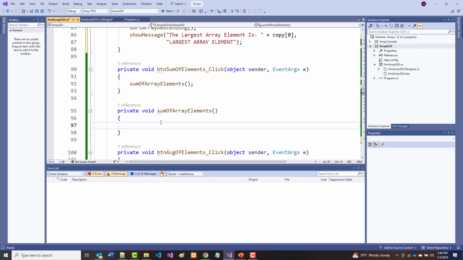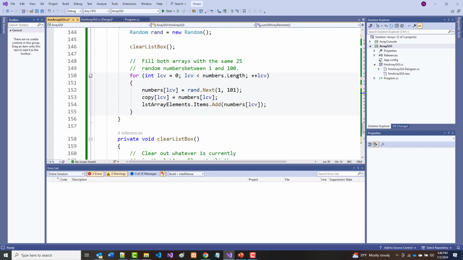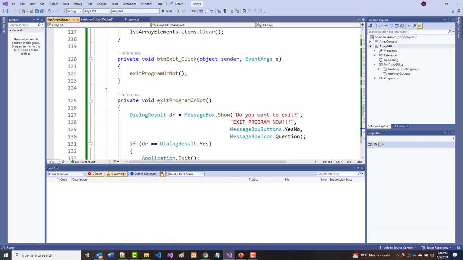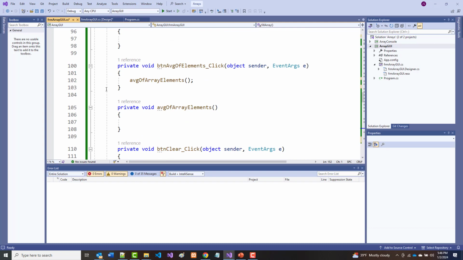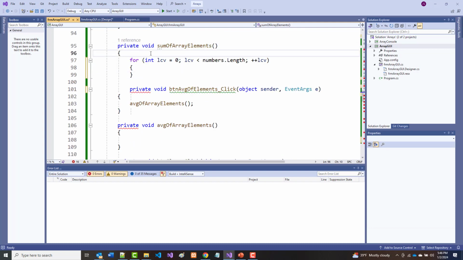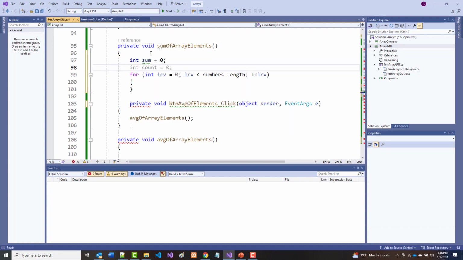So for the sum, use our old friend, the for loop here. Let's make a variable called sum, int sum equals 0.